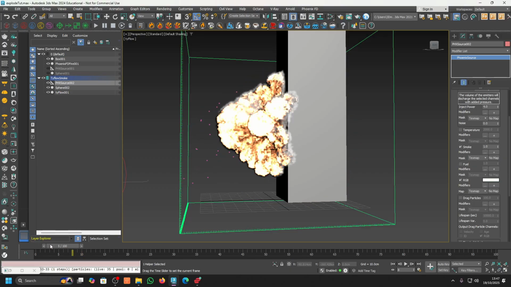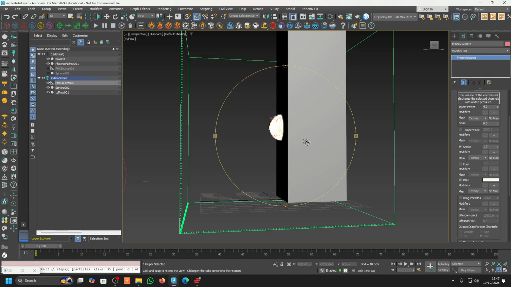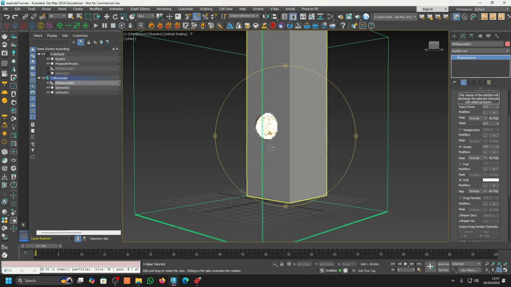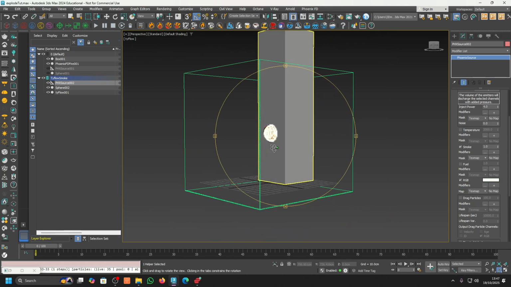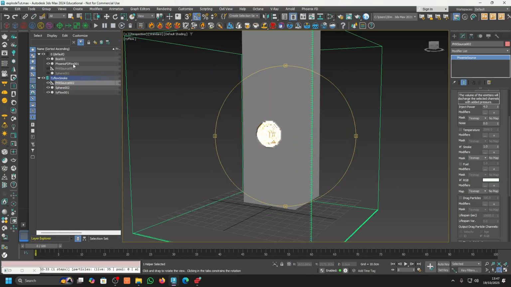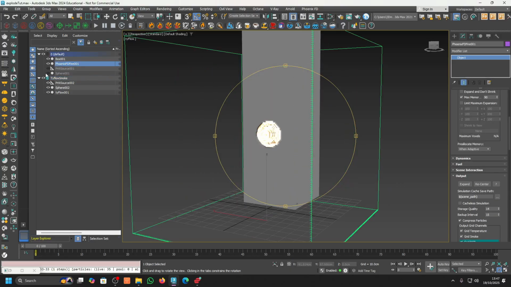So you might need to alter the grid size to get the smoke trails to fly as far as you need them to for the shot. So anyway, right, let's run this again. I'm going to run it with the explosion on and with the trails, and we'll see what we get. Hopefully it won't take too long.